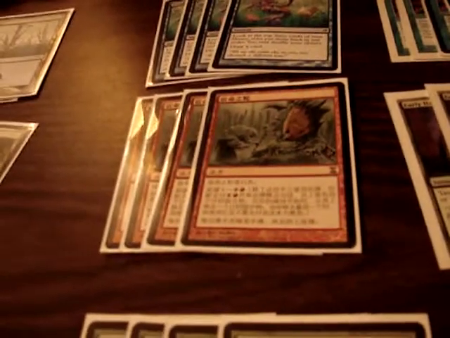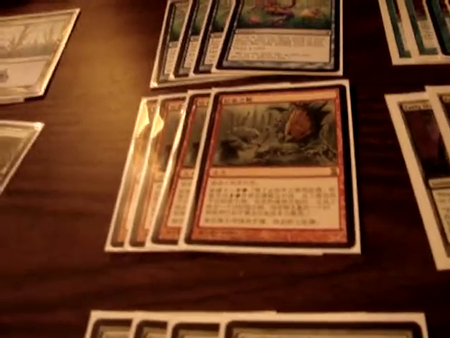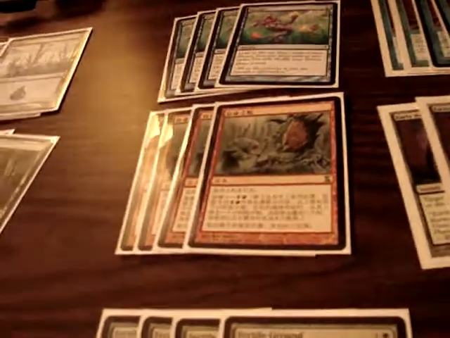I typically want to empty my hand before I go off, but in this deck you're going to want to hide your stuff in your library, and the only way you have to do that is through Brainstorm. That's an old style strategy, but it works.